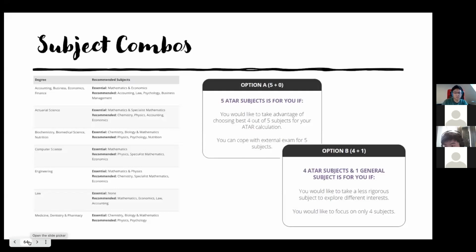It's more or less the same, basically. So the mandatory subjects are English and also math. And one will have to take 5 subjects in WAIS. And out of the 2 mandatory subjects, that means 3 left. So in my case, in Sunway, there were 2 options. There was A and also B. We could either take 5 ATA subjects. We'll explain what ATA subjects are in a bit. 5 ATA subjects, or I could take 4 ATA subjects and 1 general subject.